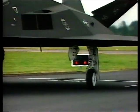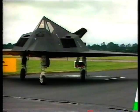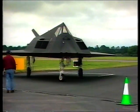Now, how do you feel to be involved in the American side of the stealth project? It's a great privilege for me to go across on the exchange tour. They treat me as another American on the squadron, which is really good. And the information exchange is good. It's really nice to see another Air Force and see how the way their Air Force runs. And it's great to be in a project like this. Something special. So how is life different for you in New Mexico than it is in England? It's a lot warmer.